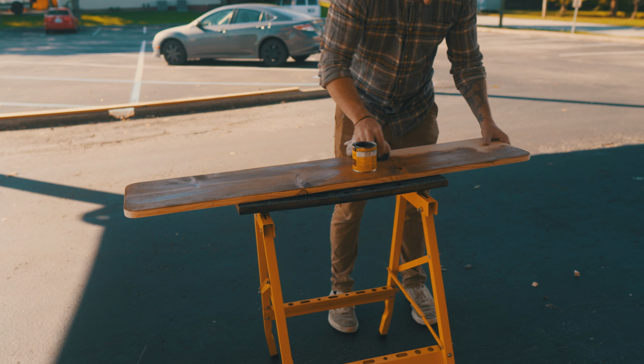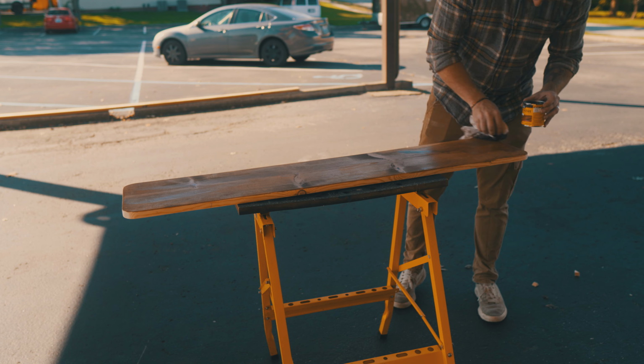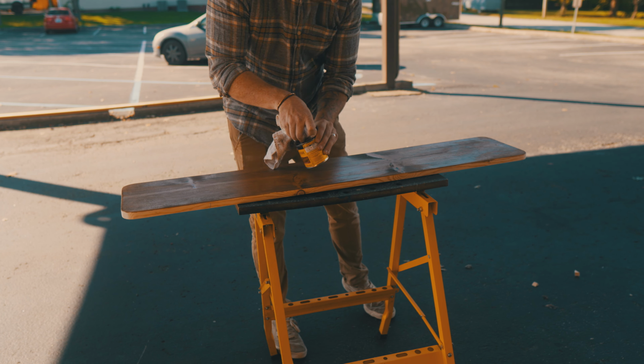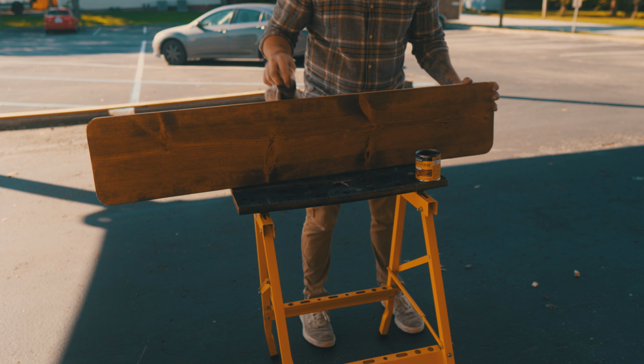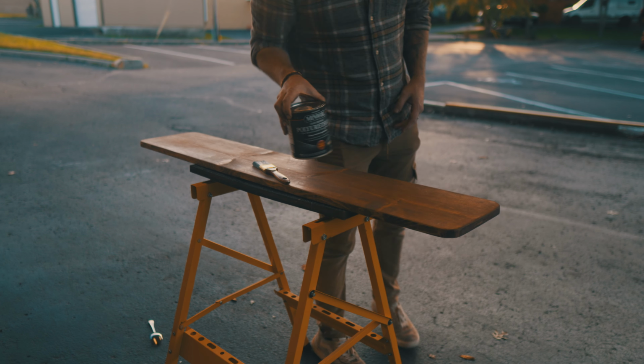So in theory, we have the look that we're going for. You could call it there, but I would always recommend sealing any woodworking that you're doing, any shelf that you're building, with epoxy, polyurethane, or whatever type of sealant that you want to use. I'm going to use polyurethane. So what I did with the polyurethane, much like the stain, is I just applied it across the whole top and sides of the board.